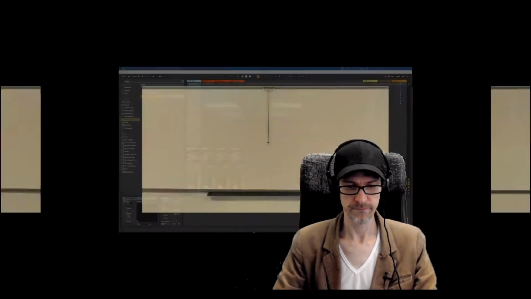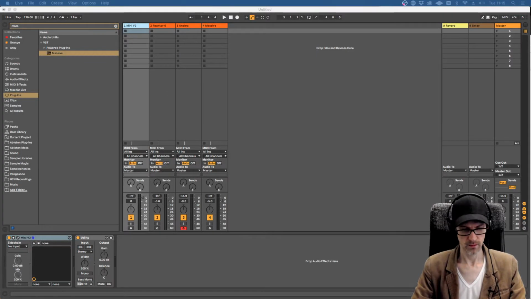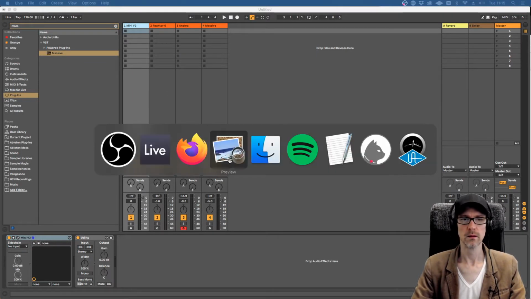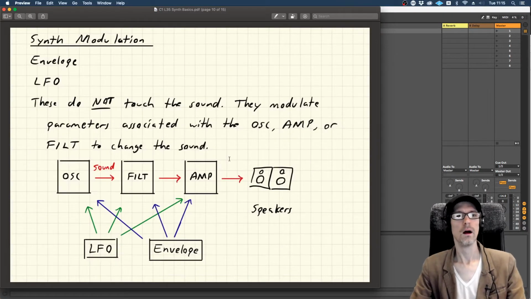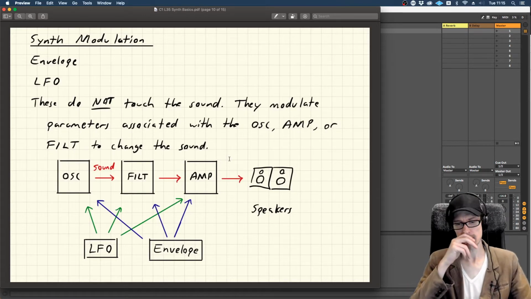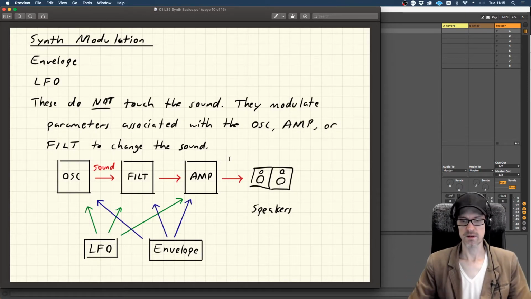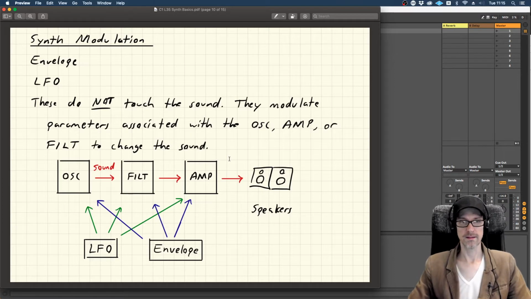All right, so in the second part here, we're going to talk a bit about modulation, okay? And this is where stuff starts to actually get a bit different with synthesizers, in the modulation section of things. And remember, all the stuff is in your notes, so make sure you've got the notes open, you're following along with the notes and all that.